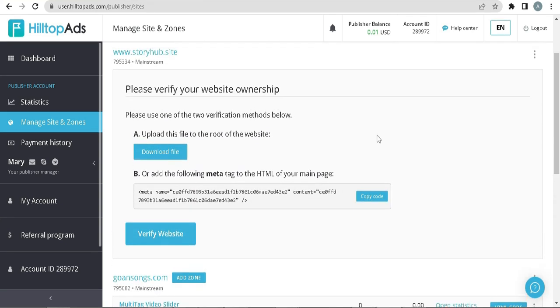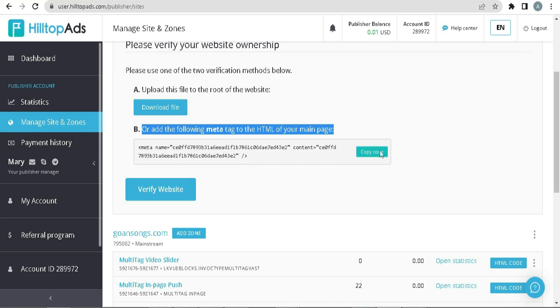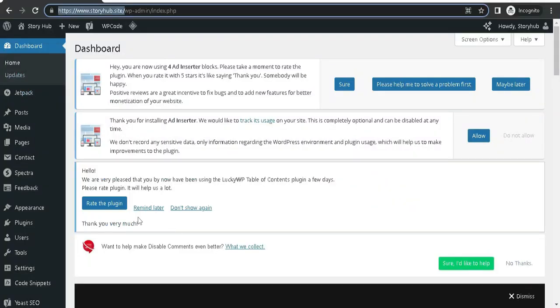You need to verify your site. Now, as usual, here is the code. You have 2 options to add this code. First, upload this file in the root directory, or second, place this meta tag in the HTML of your main page. I will copy this code and go to my site.